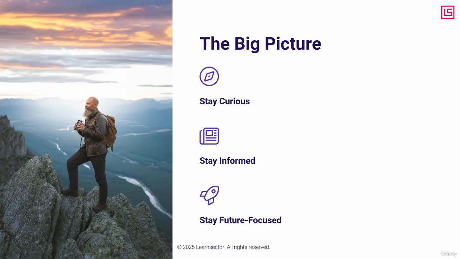So as we close this course, here's the big picture. Strategic thinking is about staying curious, informed, and future-focused. It helps leaders and managers make better decisions, not just for today, but for tomorrow. You're leaving this course with a toolkit, a mindset, and a process you can apply in many contexts.